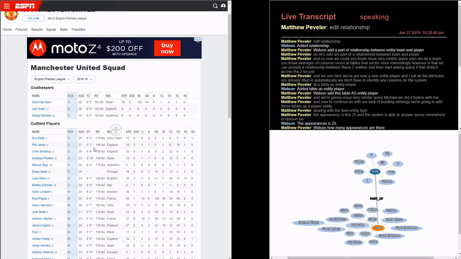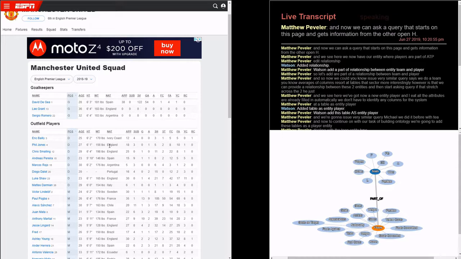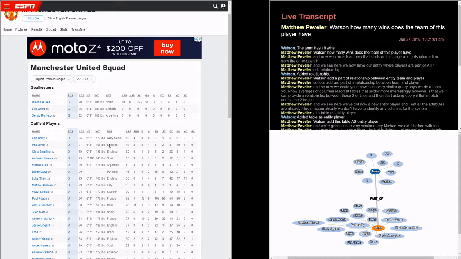And now we can ask a query that starts on this page and gets information from the other open page. Watson, how many wins does the team of this player have? The team has 19 wins.